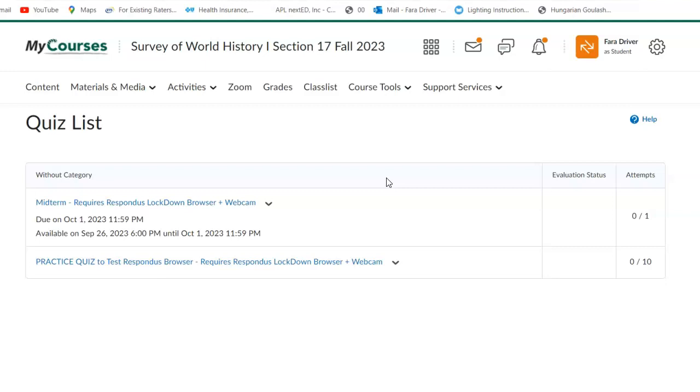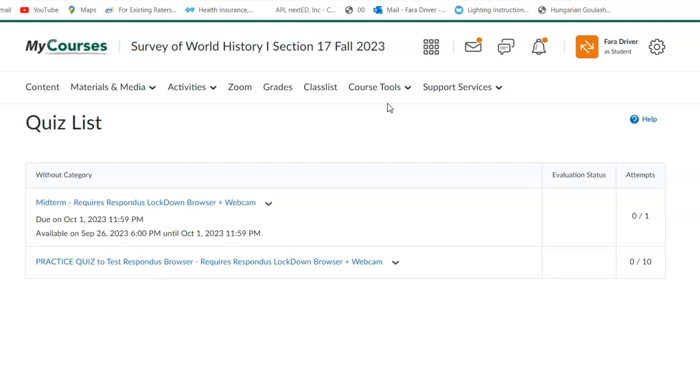It is easier to type on those, but again, it's going to be a little harder if you're flipping back and forth between your textbooks and the sources and all of that. So you're going to want to have a computer where you've got the webcam on it because I have to be able to see you. It's going to record you taking the test so that I can know if you're doing things you're not supposed to be doing.